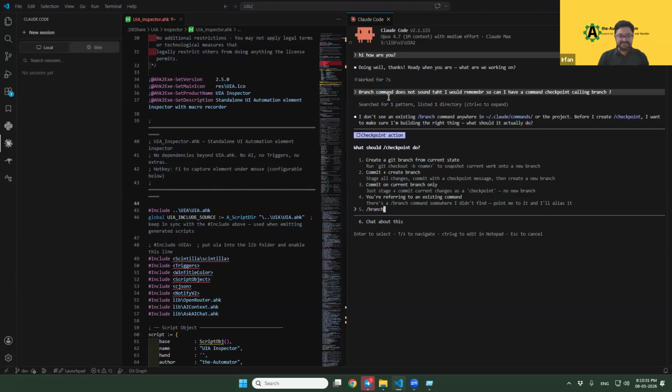Now it got confused. Branch is the recent Claude Code command to do a chat session restore kind of thing.